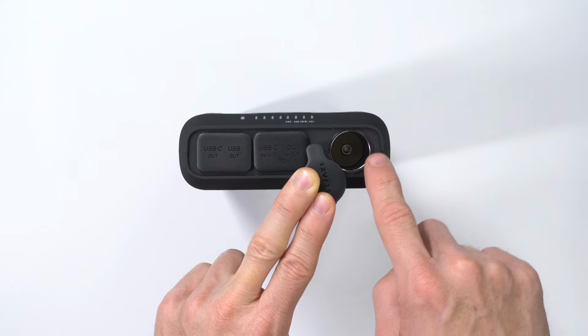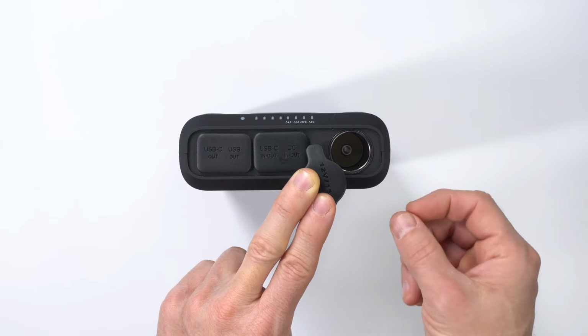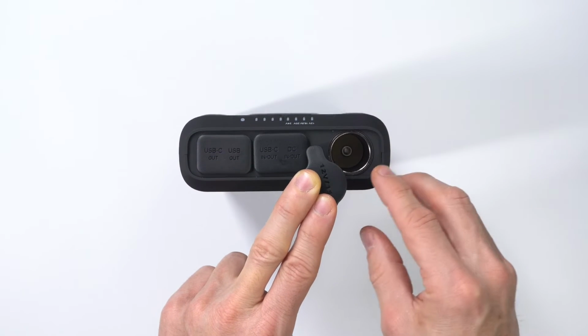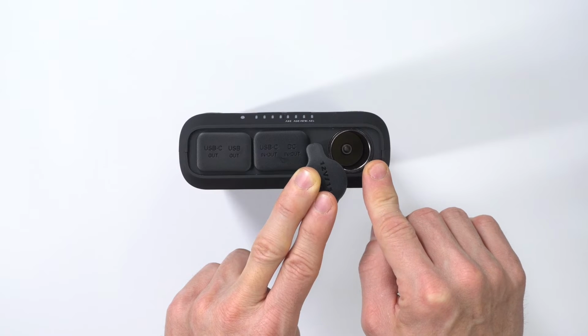Over here, we have the cigarette lighter adapter, perfect for a variety of different things. So maybe you have an air pump that you're taking with you to inflate different things. You can plug that in here. Or if you're using this battery bank for a CPAP machine, the cord is not included, but they do sell them. You plug it in here. You can have your CPAP machine going all night, overnight.